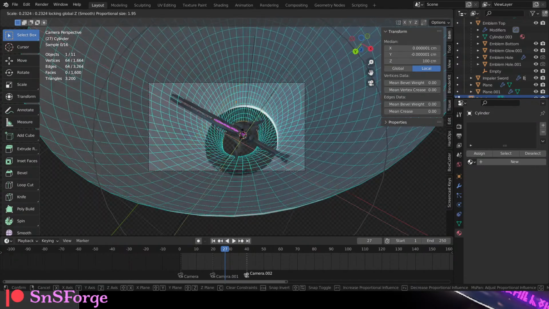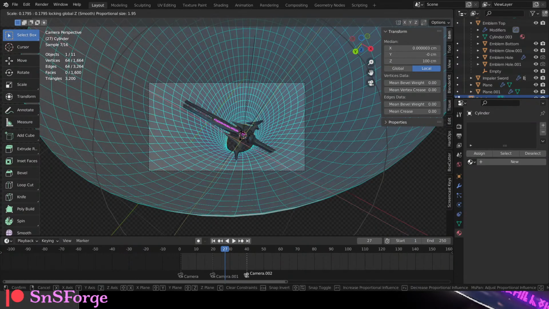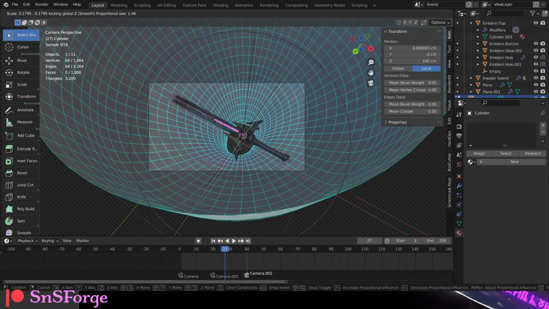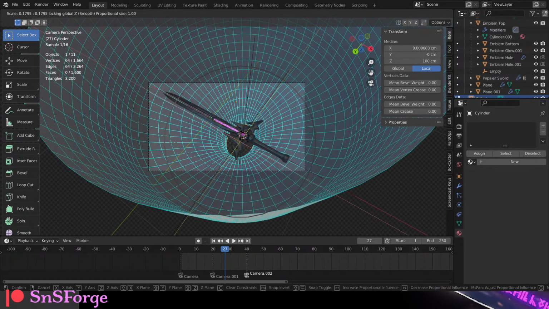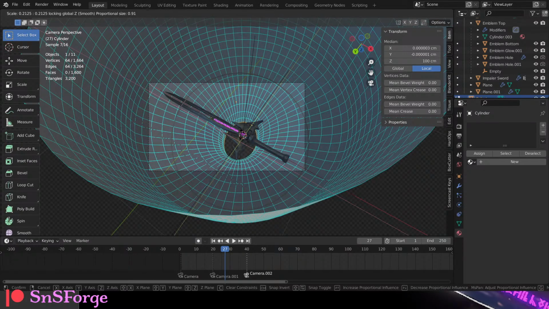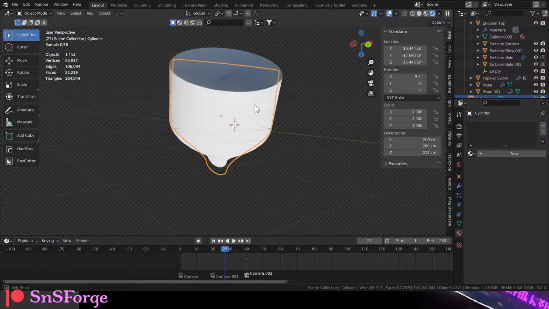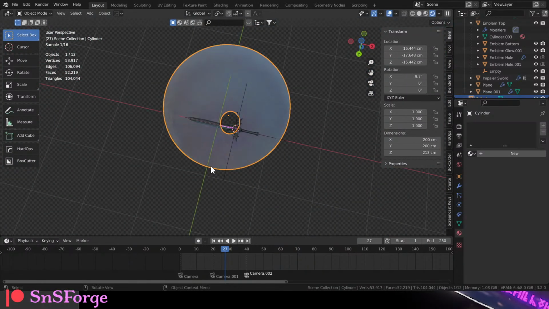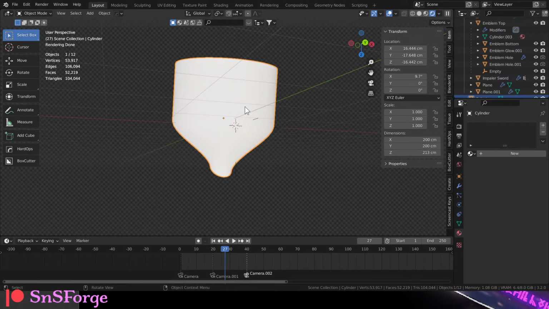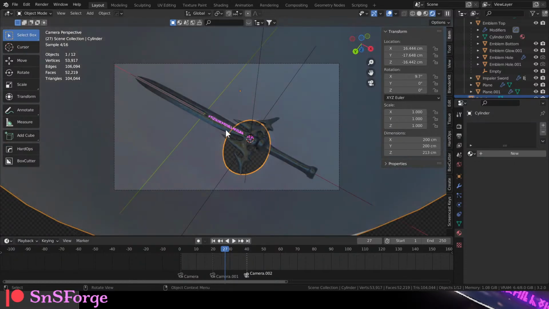Scale it like that. Like that. Yeah, I think that's good. We have conformed the cylinder for our sword.